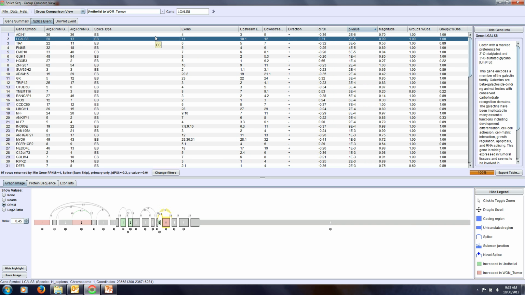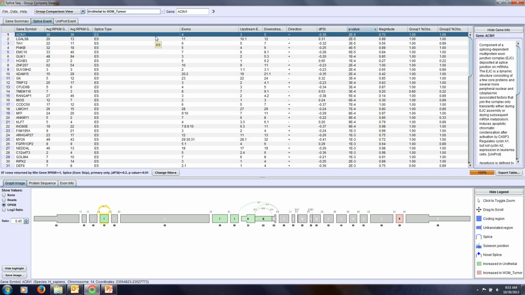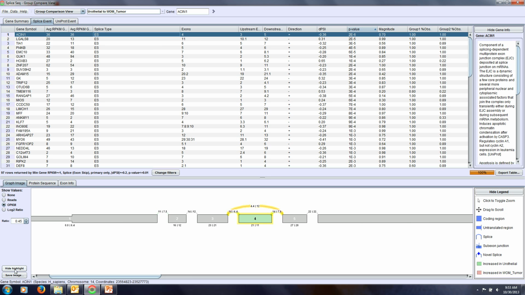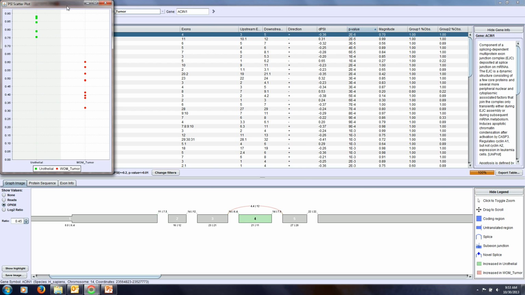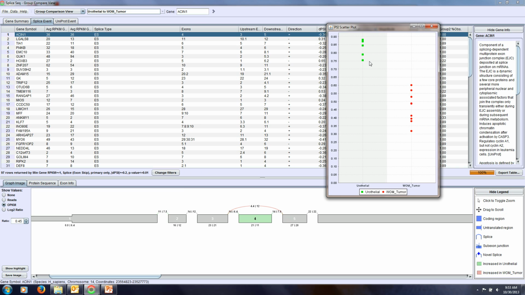You can click on them and jump through them. They'll be highlighted in the transcript diagram below. Zoom in on them. And so on this event, I can see that the exclusion splice is red, whereas the exon's green. So I know that the tumor tissue tends to prefer splicing the exon out at a higher rate than the normal tissue. And the nice thing on a group event is I can, on the event, if I right click, I can ask for a scatter plot of the PSI values, and I see that we have a really nice strong event here, because in normal tissue the PSI values range from 75 up to just shy of 90, whereas in tumor we had a range of percent spliced in on this much lower, somewhere around 30 to 60%. So the tumor tissue tends to splice exon 4 out on this gene.